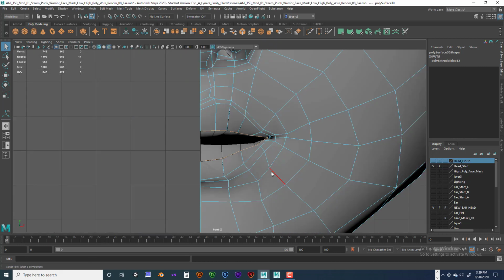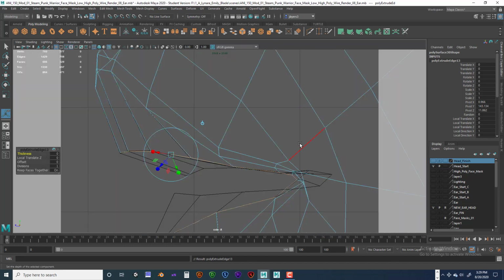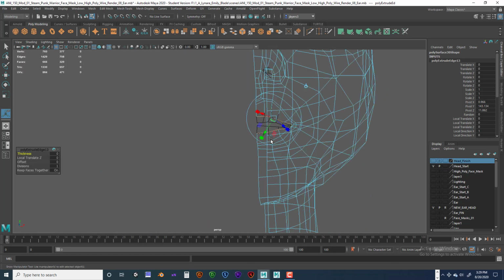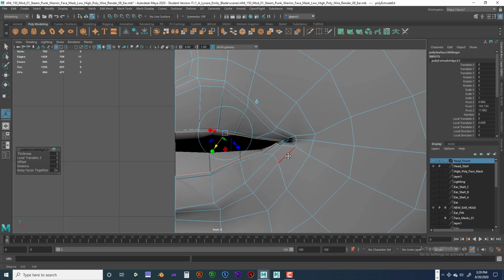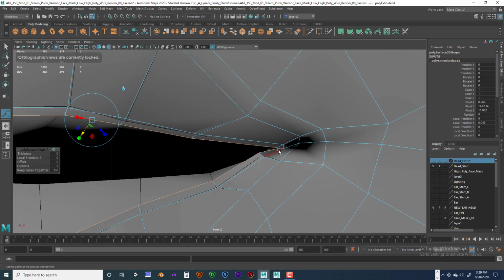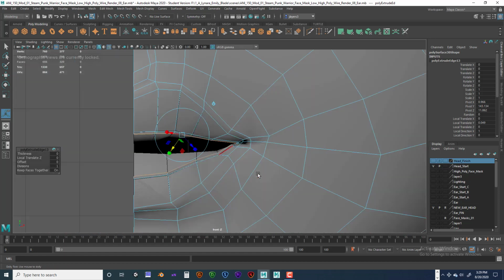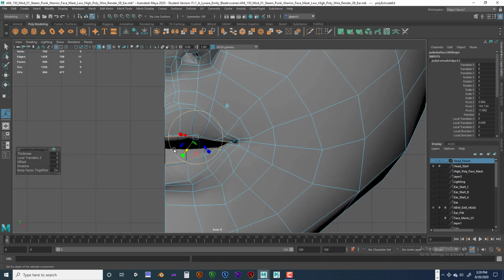And then we're going to go in here, and of course with the edge selected, go to Control E, which is extrude. And then what I'm going to do with this now is, let's go ahead and just move that down a little bit, because then again we're going to have problems with it crossing over. Okay, that's a problem. This is about as far as we need to go, because it hasn't crossed over yet. You can see that there. If I go any further, it will.